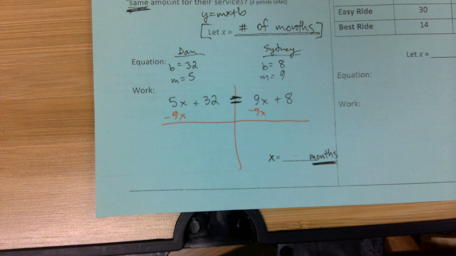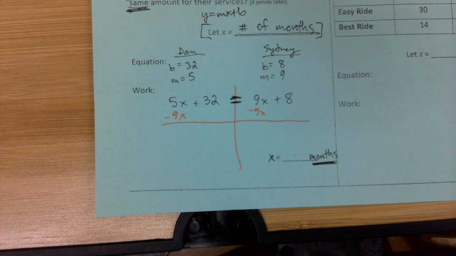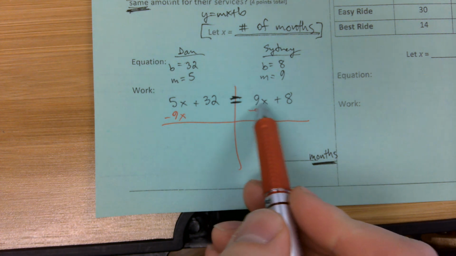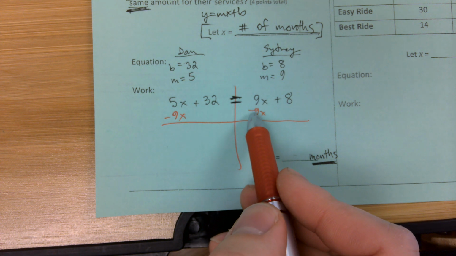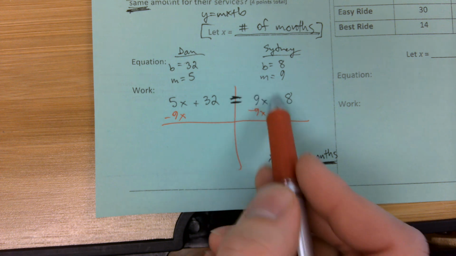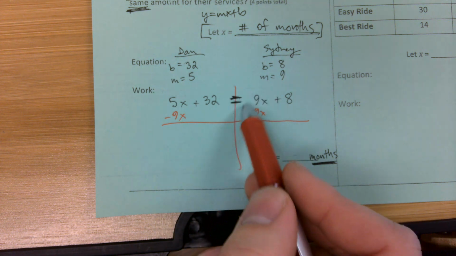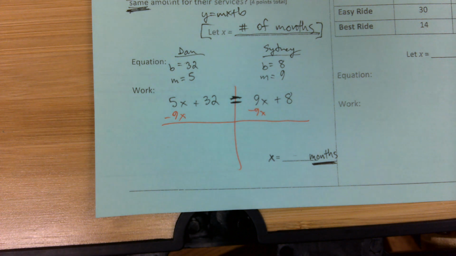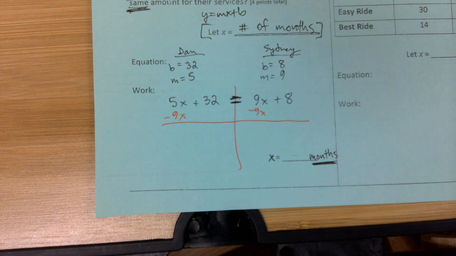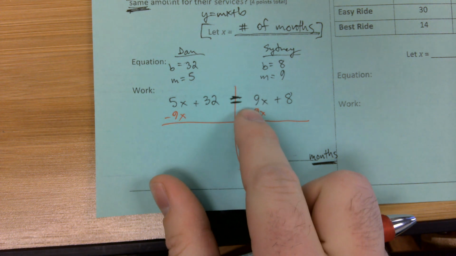Now let me ask you this. Why am I subtracting 9x from both sides? How come I'm not adding 9x to both sides? Jordan? Because it's a positive 9x. This 9x is a positive, you're saying? Because inverse operations. Right. So you're saying that this 9x is positive? Yes. But I don't see a plus sign in front. How do you know that it's positive? There's no negative. Exactly. That's the reason. We know it's positive because there's literally no negative sign.